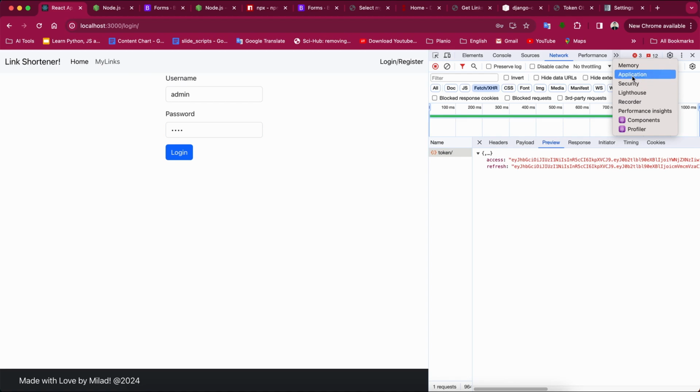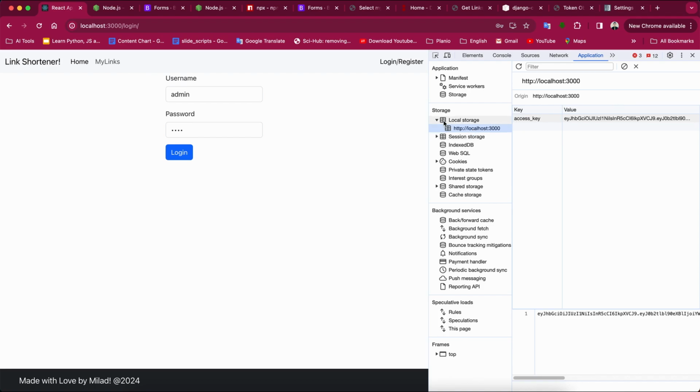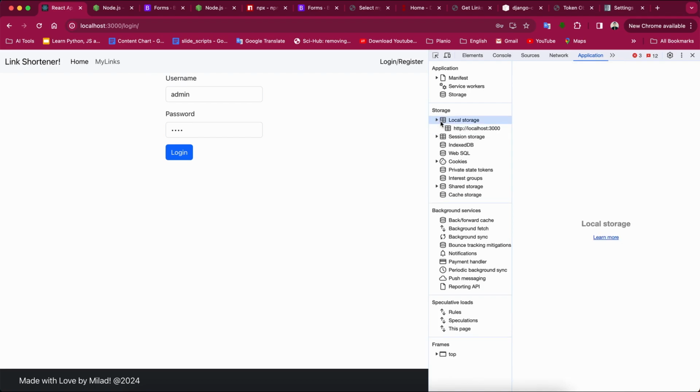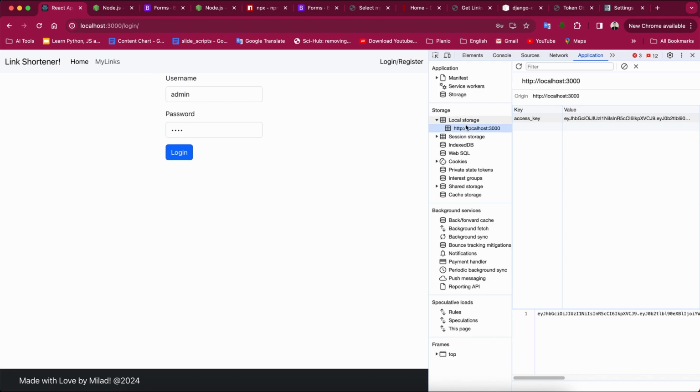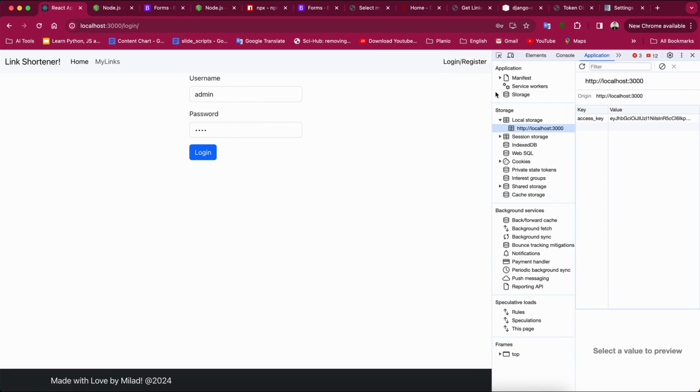If we store the data, application, and here you can see that we have access key in the storage. Let's delete it and try one more time. So there is no value for this address. Let's log in again, and you can see the access key here stored in the local storage.